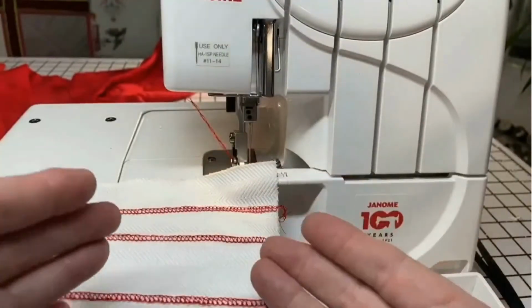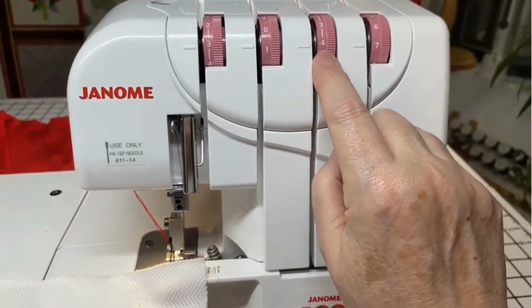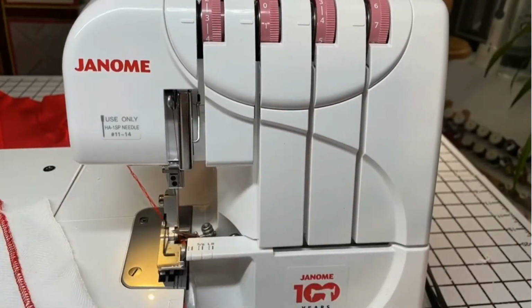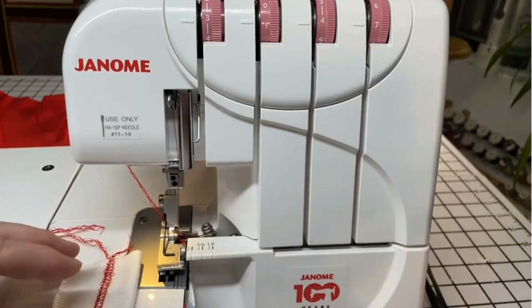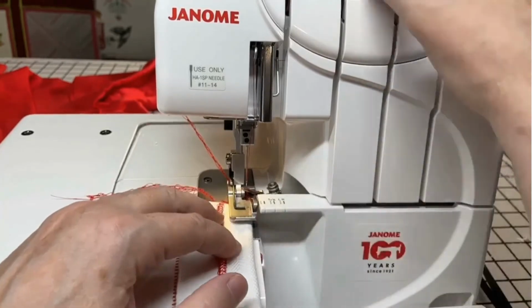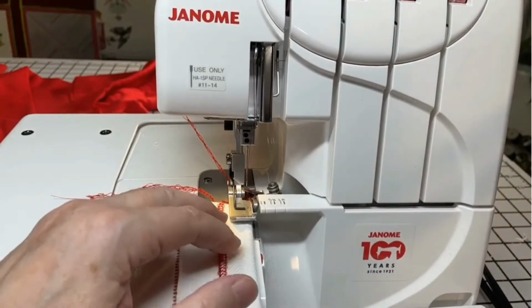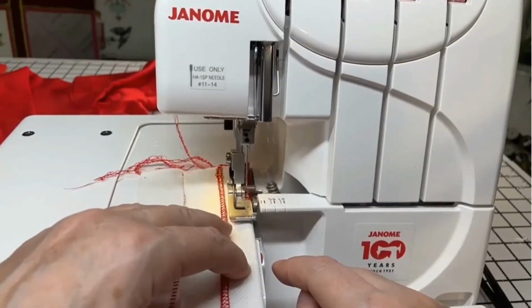So according to this fabric, I had to increase my upper looper thread. So this is one thing. If you go closer, when you want to do a real pin tuck, you go very close without cutting. And you keep all your tension at 3. But you don't cut. You follow your guide. So this would be a pin tuck.